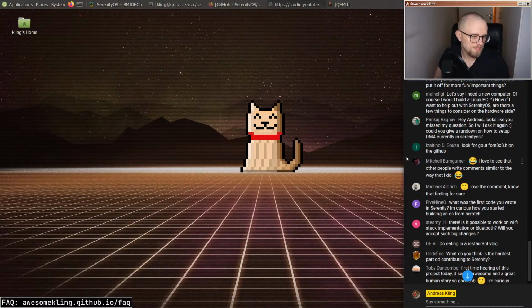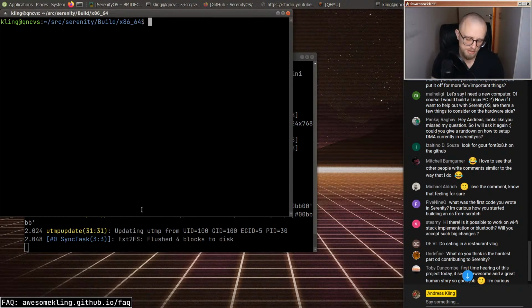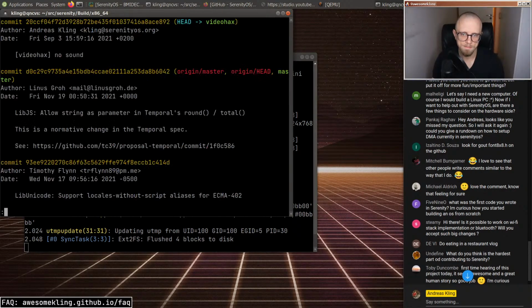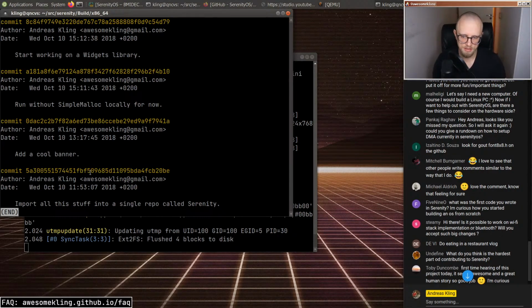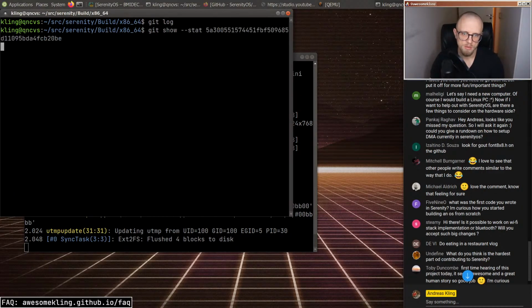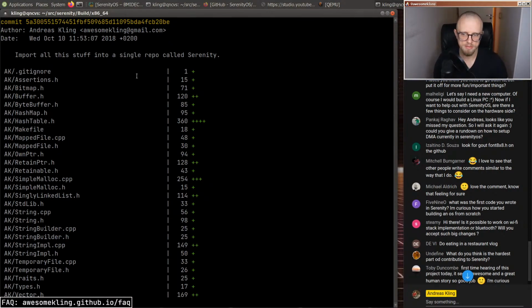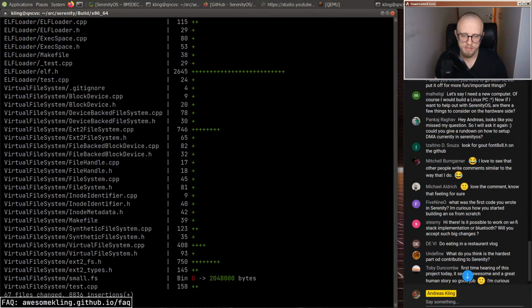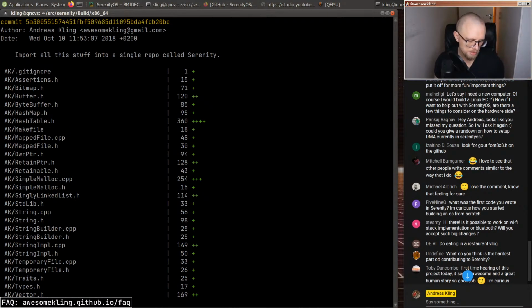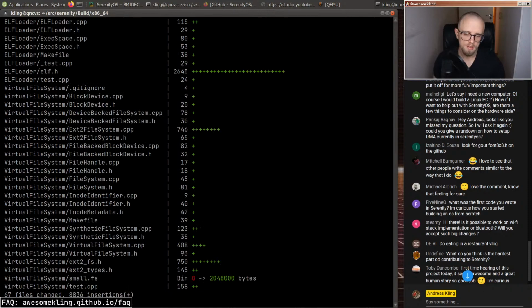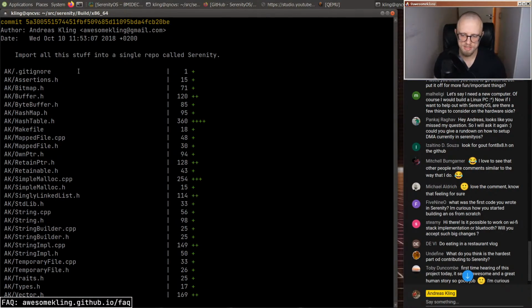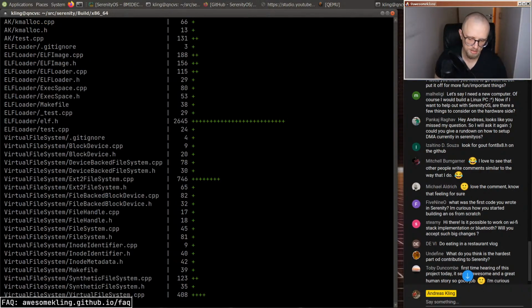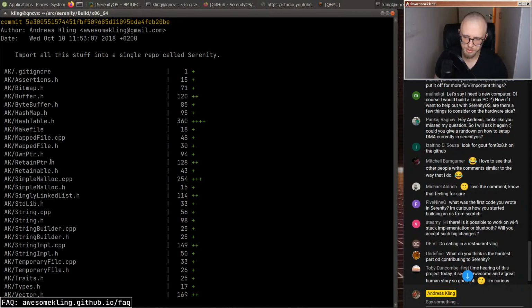So the first piece of code I wrote was actually three separate things. If we go back to the very first commit, this guy right here is the very first commit on October 10, 2018, where I imported these separate Git repositories that I had on my computer. Actually it was just two repositories at this point, I think. The third one came in a subsequent commit.